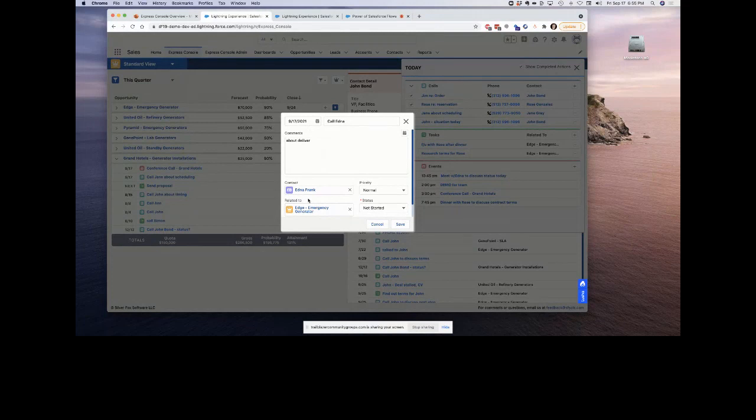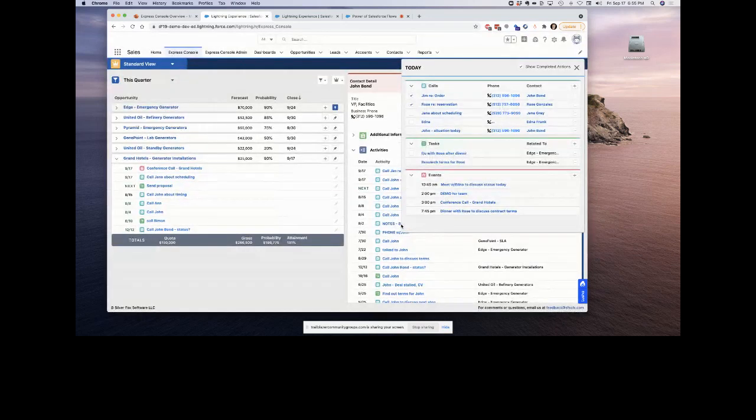So one of the things that the Express Console does for you here is it does a very close association of all tasks and activities with the opportunity. So instead of having to look at an account with a gazillion emails and a whole bunch of contacts and a lot of chatter or static in the activities, it lets the salesperson narrow in just on what's going on with a given opportunity and to manage it that way.